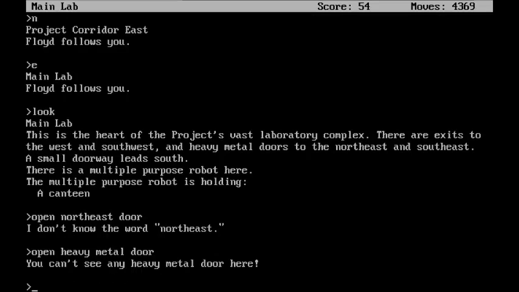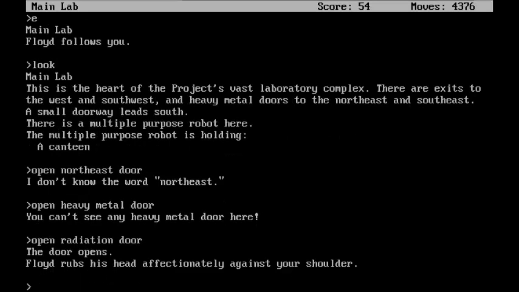You can't see any heavy metal door here. Well, yes, I can. But the game doesn't recognize it. So if I say open radiation door, the door opens. Floyd rubs his head affectionately against your shoulder.